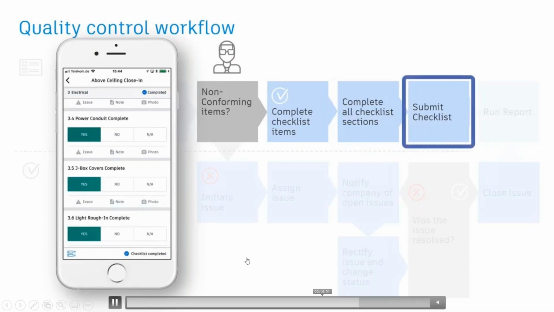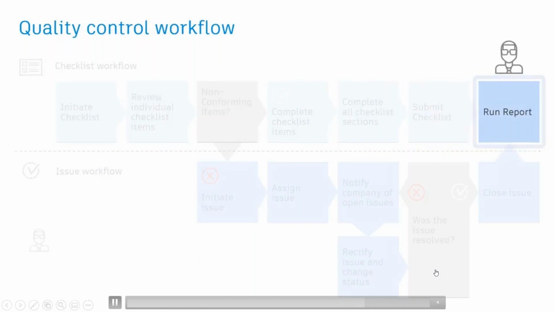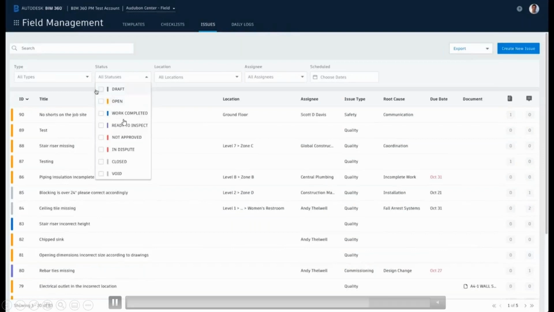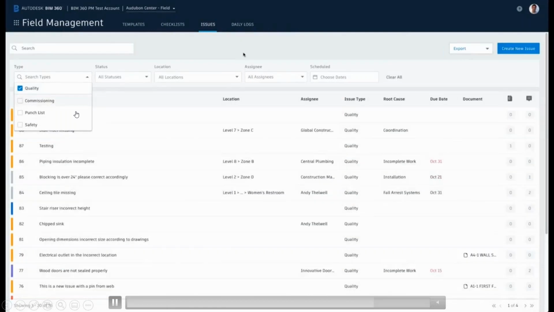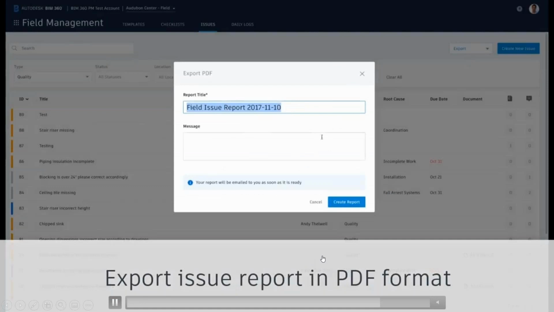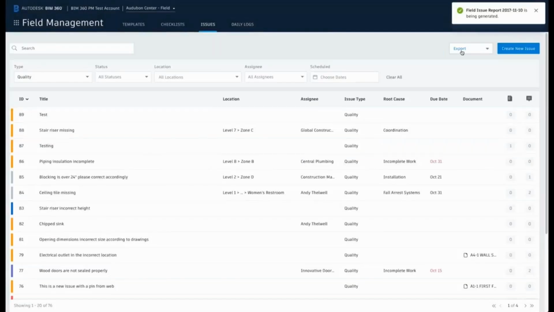Once they complete the checklist, they will be required to give a signature, which can also be captured there. Then they will be running the report. For this checklist, if you want to see only the closed ones, they can sort it out with the filters from the browser, like say quality issues which were closed recently, and if they want to run a report in PDF file format, that can also be done directly. This report will be sent by mail to the user who is generating it.